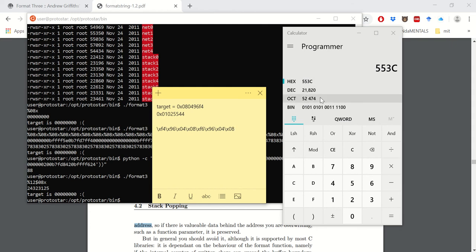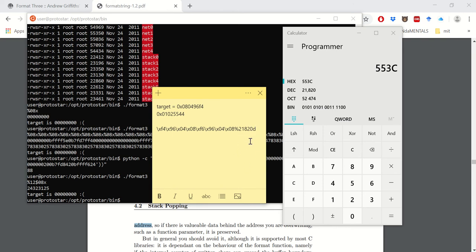So this is the number of characters that we want to write in our next step so that we can get the internal counter to 5544. So to display just any random value, we can just do %21820d. What this will do is take that first value from the stack after our format string pointer, and print it out as a decimal in a field of 21,820. As you can imagine, it'll just be a bunch of spaces or empty things, and then at the end will be the decimal. And as we've seen before, the first value after our format string pointer is 0. So what we should expect is a 0 there, padded with a bunch of these spaces.